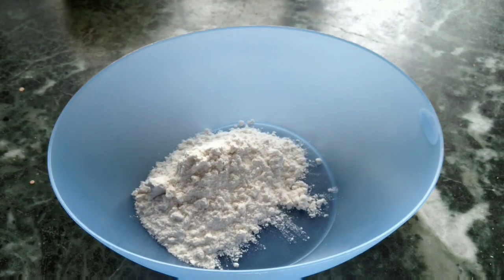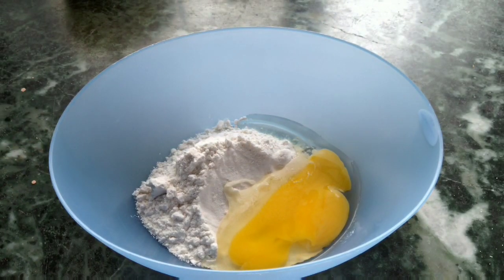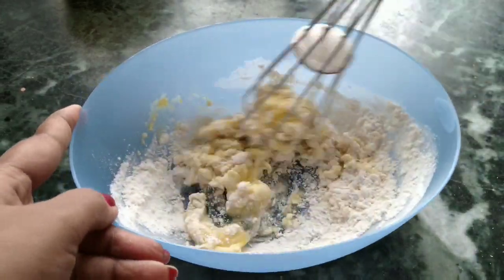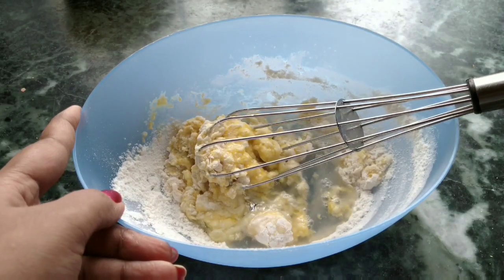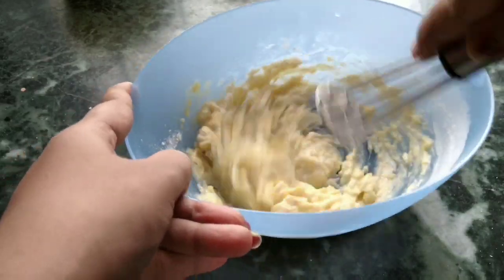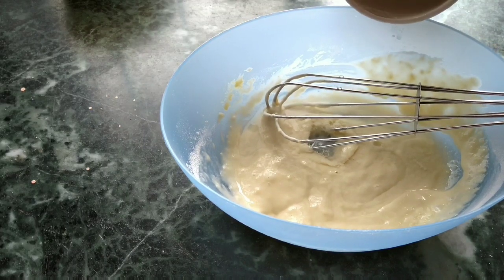At first, into the bowl I'm going to add the maida and the egg, and I'm going to mix it using a hand whisker. I do not want to make it way too thick or way too runny. I'm going to mix this well. Now I'm going to add water and lighten up the batter. I'm going to use 1/4 cup of water into this batter, and I'm going to gradually add it and mix it.